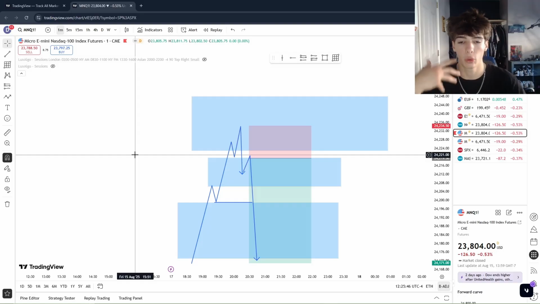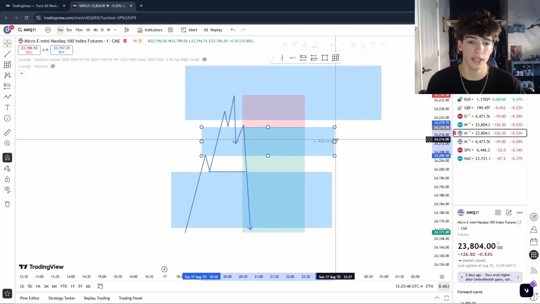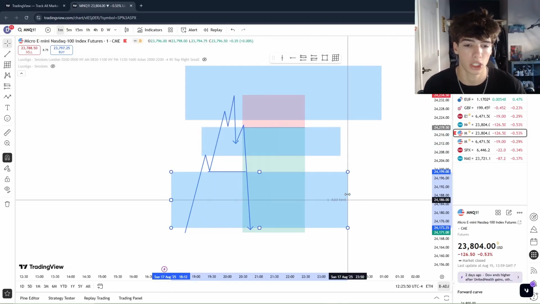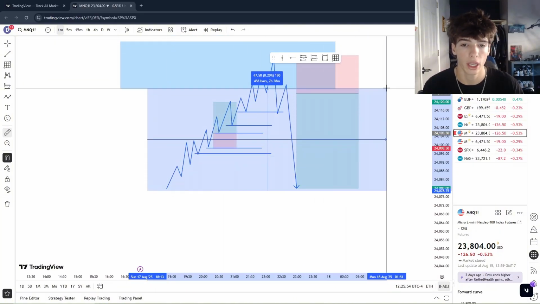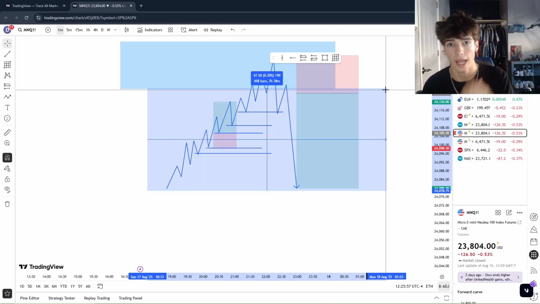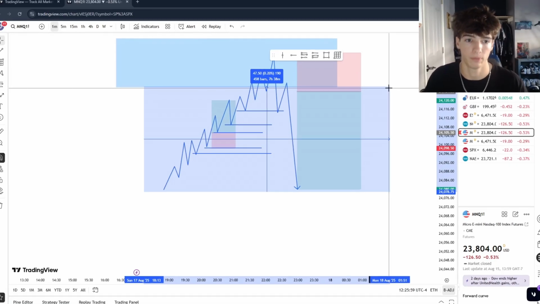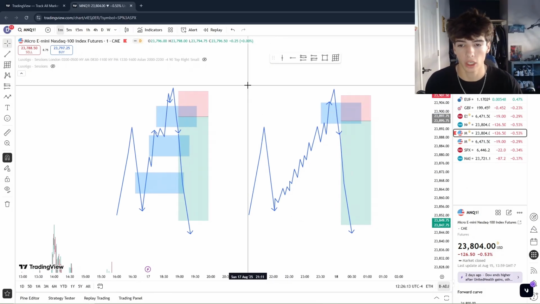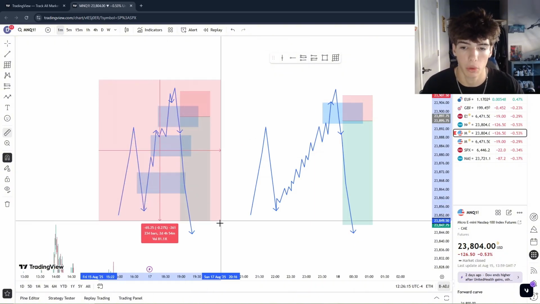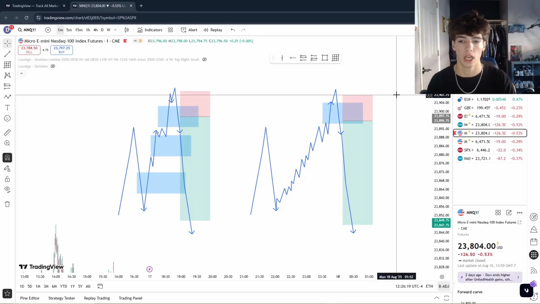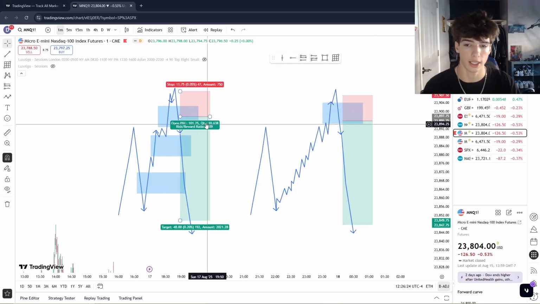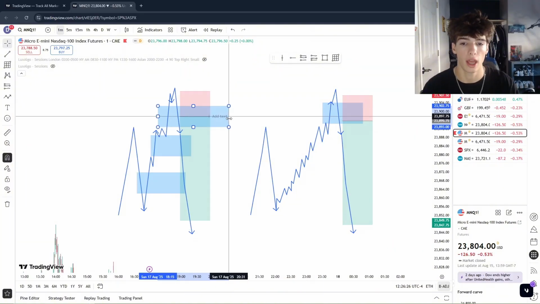We need that generated liquidity as fuel, right? These levels, these fair value gaps, are objections to price. These areas where we have tons of low resistance liquidity, these are helpers to price. These are allies to price. These are allies to our trade idea. So from understanding that, now we can look at these two and understand that this is not something we want to trade, and this is something that we want to trade. That's as simple as this gets. We have to understand those two concepts. Now we can look at this and say these areas are enemies to price.